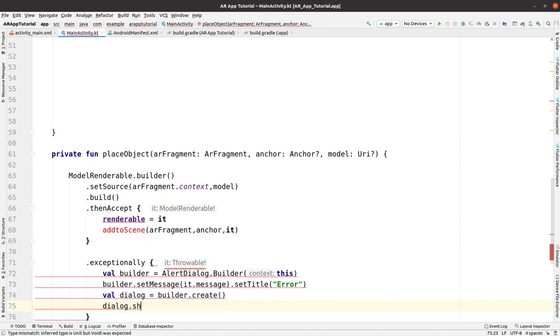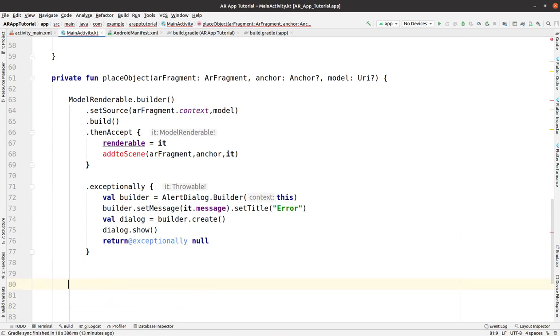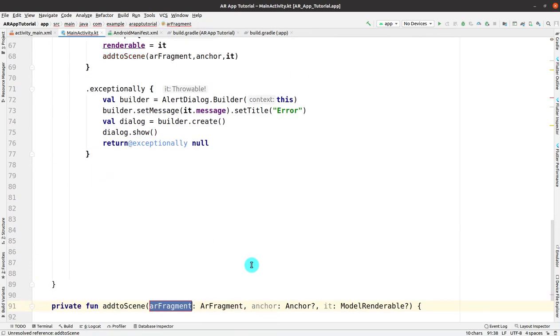This alert dialog will tackle all these things. Now we are just showing this dialog and then returning null exceptionally. Afterwards we have to add a new function here, which is this add to scene.